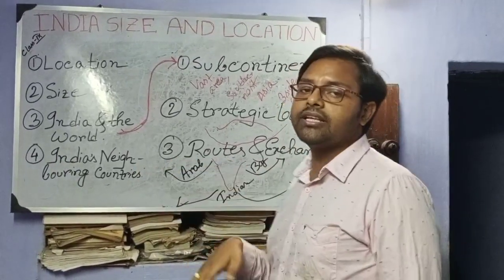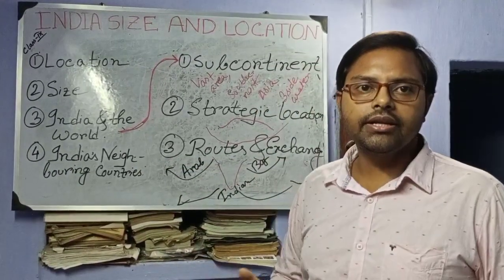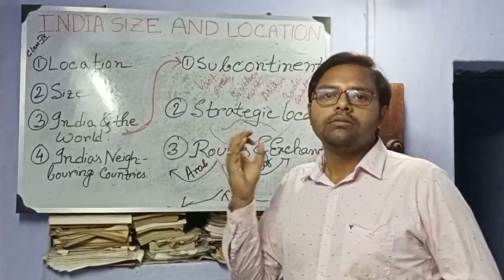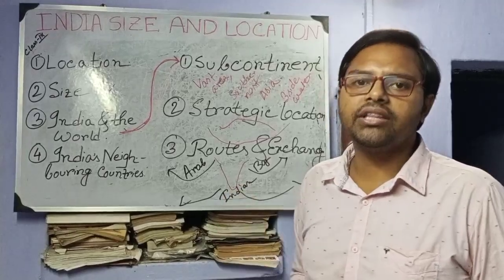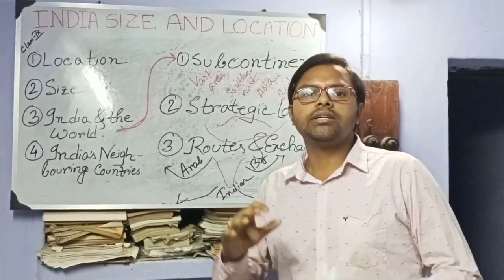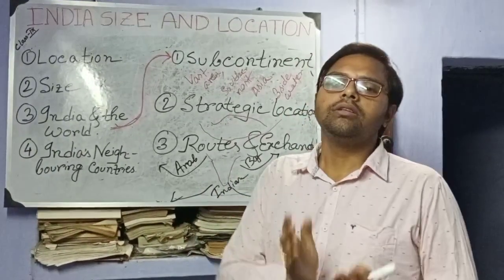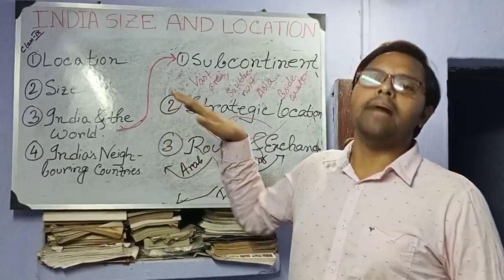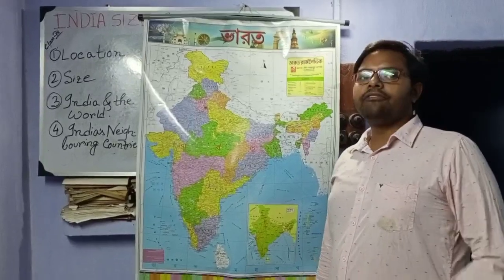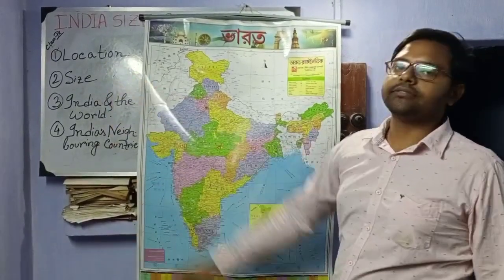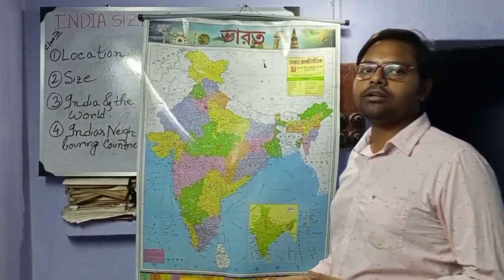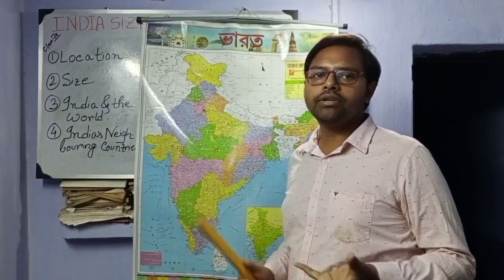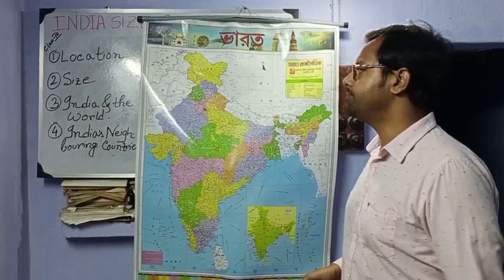Why does India have neighbors? There are so many countries in its neighborhood, and it has 6 countries bordering India: Pakistan, Afghanistan, Bangladesh, China. These are the countries which are attached to India. We will understand all these things through a map. This is basically a map based chapter, and I hope all of you will practice the map from this chapter.